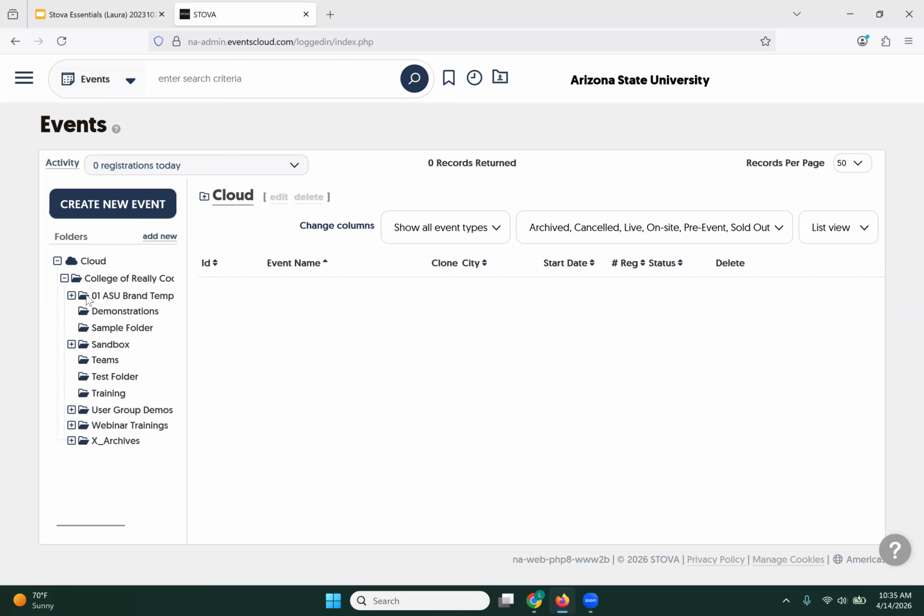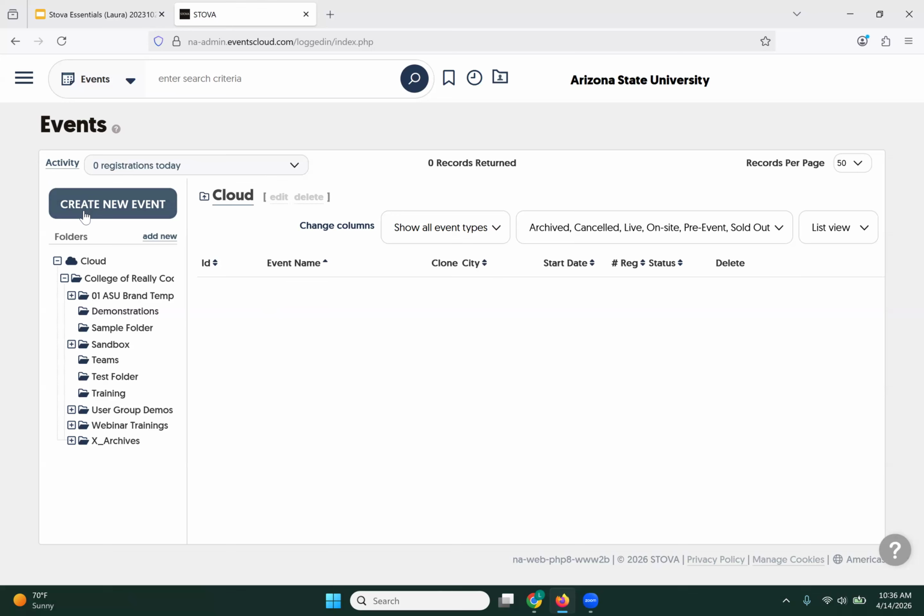Okay. Now here, what we want to do is use one of the ASU brand templates. The first big piece of advice I'm going to give you, because it seems logical, is do not push the big blue button that says create new event.